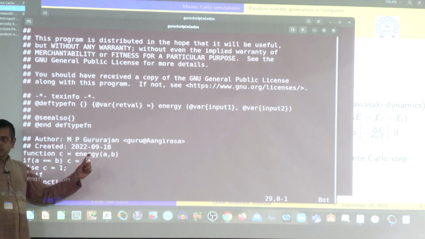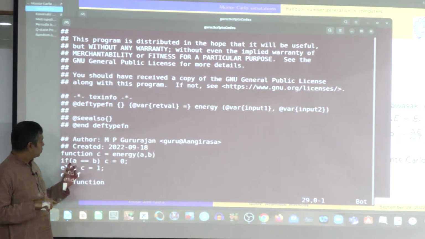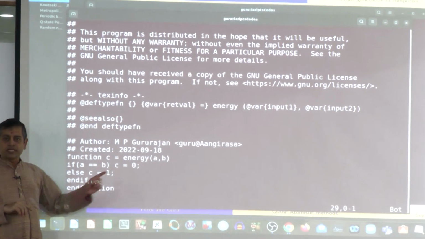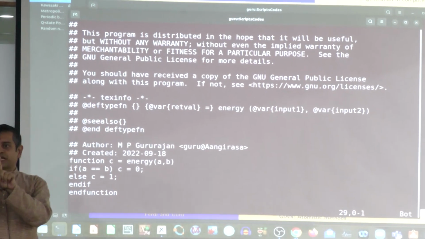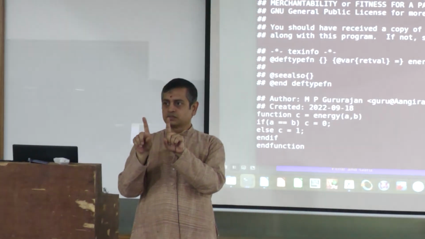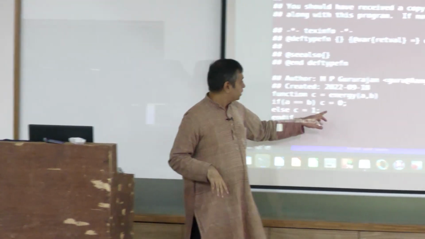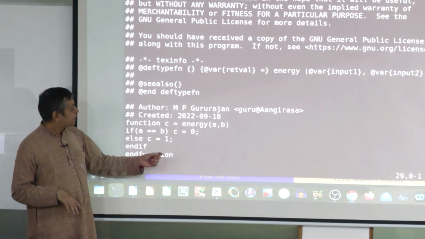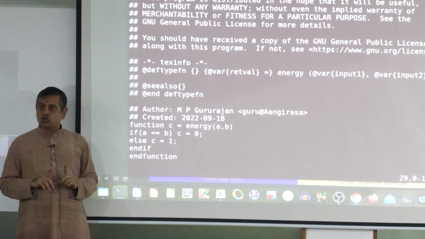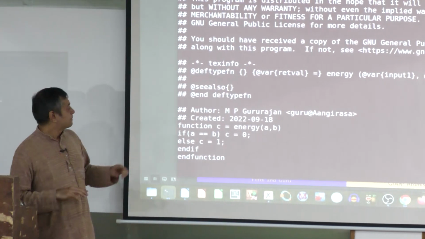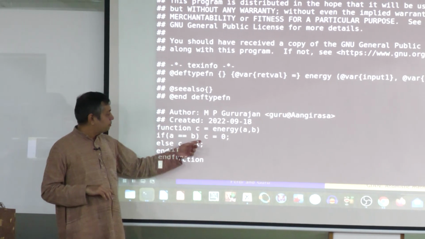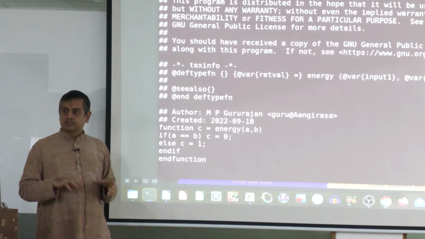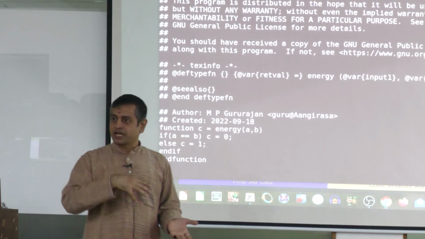Okay. Remember, I took 1 and 0. So, if A equal to B, C is equal to 0. What does that mean? Same type, 0 0 or 1 1, then I am going to take the energy to be 0. C is what is returned, this function returns C, else I am taking C to be equal to 1. Okay. You can switch, you can make if A equal to B, C equal to 1, else C equal to 0. That will result in the opposite microstructure, right.